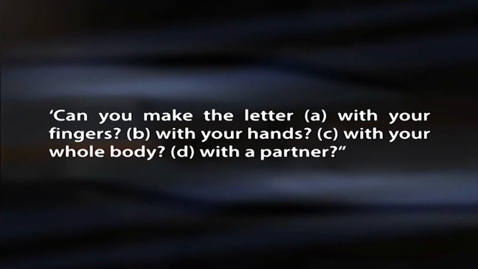Phonics. Learning about letter shapes and names can be creative. When the young learners are introduced to letters, write the letters one by one on the board and ask questions like, can you make a letter? With your fingers? With your hands? With your whole body? With a partner? The students will be ready to try their own ideas.